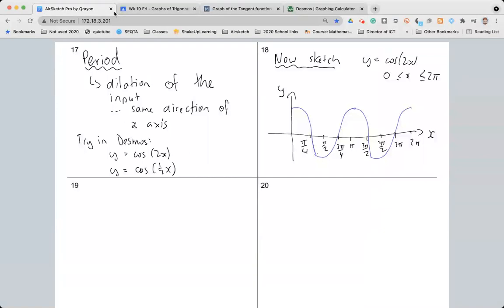Just erase these. Zoom up a little bit. Okay. I really should just redo the video, but I don't mind you seeing me make mistakes because that's the reality of how it works in essence. Okay, so I've got pi here and I've got 3 pi on 2. So what you need to do is work out the halfway point between pi and 3 pi on 2. So what you can do is say, well, pi is 2 pi on 2, and then we've got 3 pi on 2.